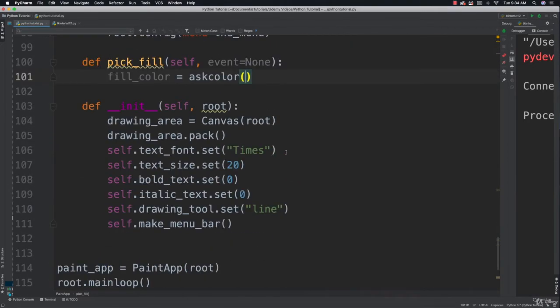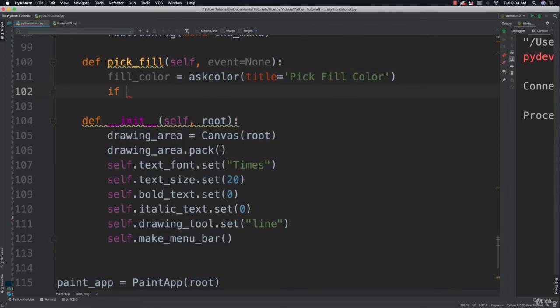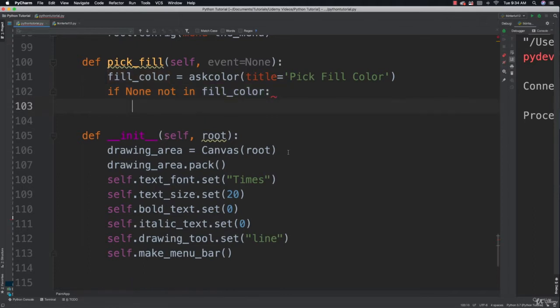And all I'm going to do here is give that window a title, which is going to be equal to pick fill color. Then I'm going to say if none not in fill color, which is going to be returned. What I'm going to do is get a hexadecimal value, and I just want to make sure that none is not involved in that.